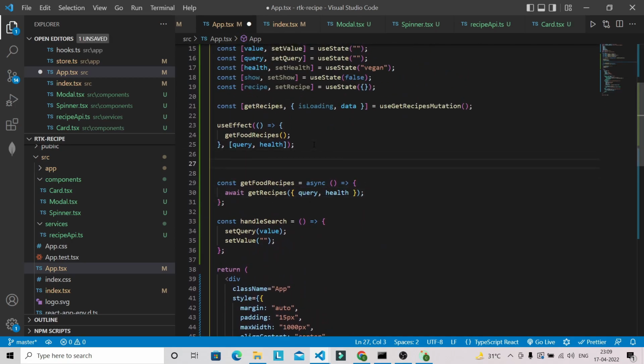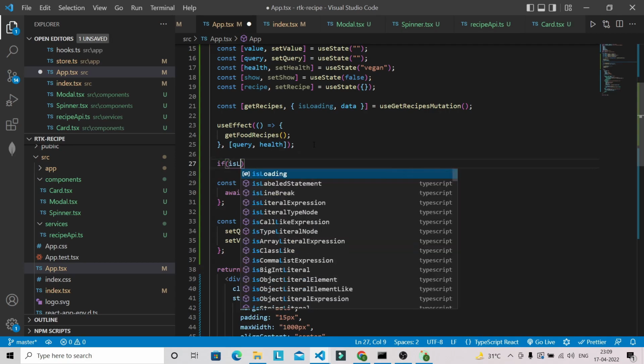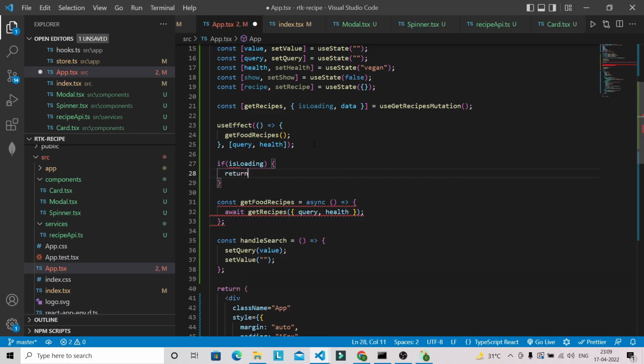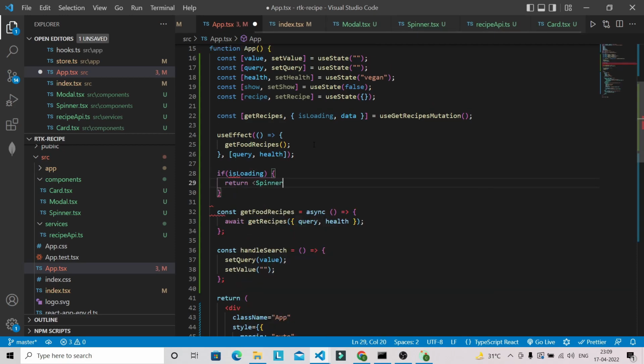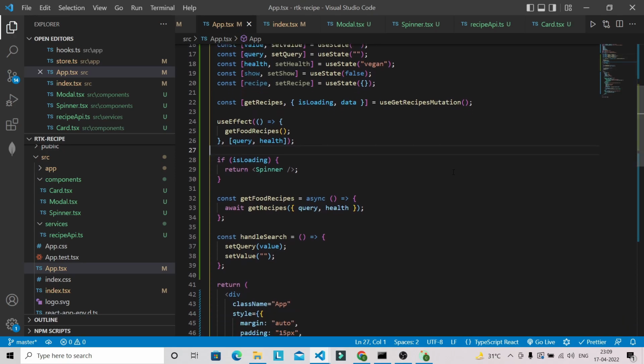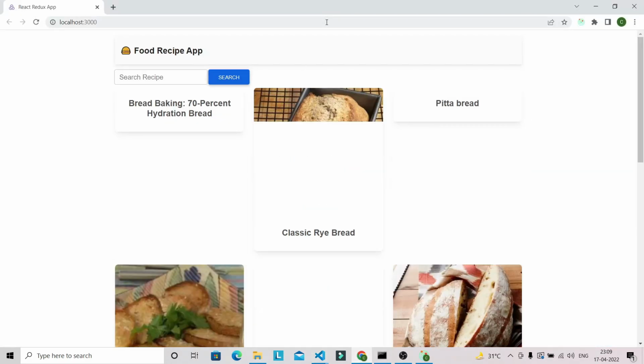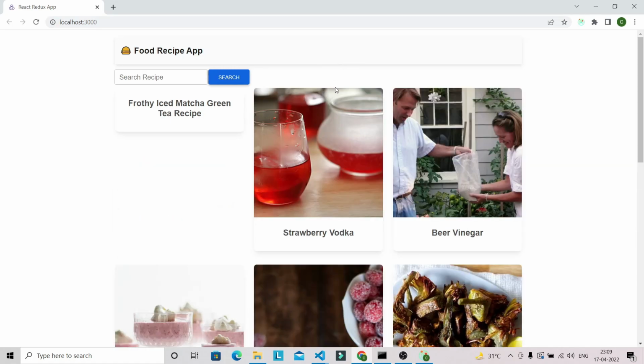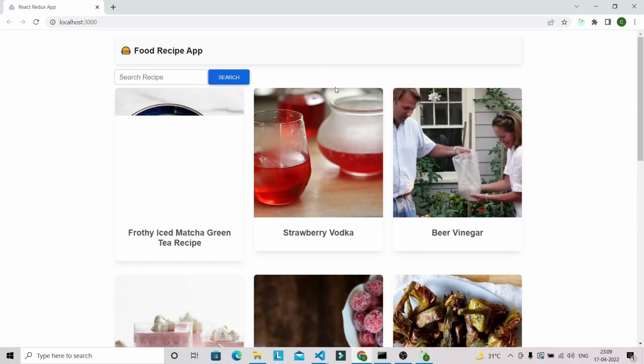So what we can do, we can check if we have isLoading true, then in that case I wanted to show the spinner. Okay, so VS Code automatically imports this spinner component for me. Now let's go into the browser, let's refresh this one. So now you can see that we have got a spinner on our application.